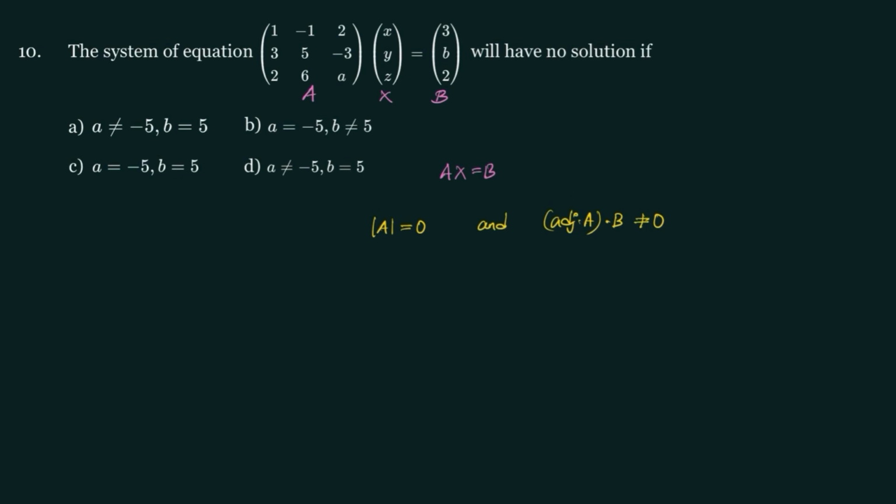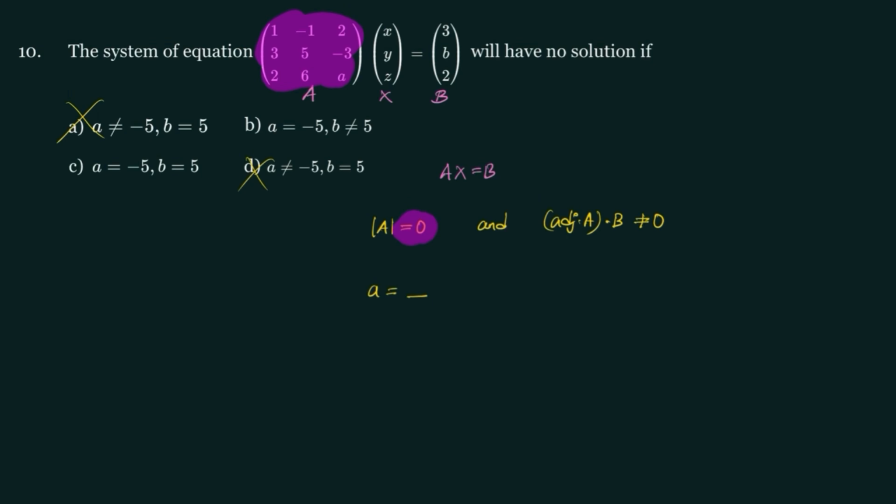So now if I try to solve this determinant of A, I will get the value of a equal to some number here. But looking at the options, my correct option would be either option B or option C, because there the value of a is given as equals, and in options A and D it is given as not equals. So A is not the correct answer, D is not the correct answer. Okay, so here I'm not actually solving the determinant of A. We can do it directly also.